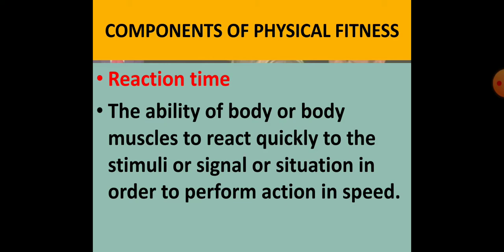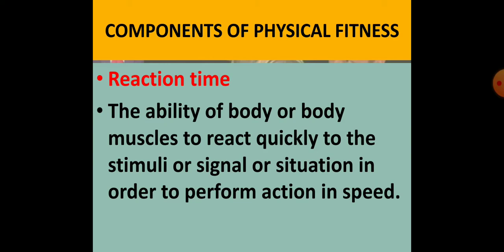So that is known as the reaction time or reaction ability. The second type of reaction ability is complex reaction ability. It is an ability to give a quick but accurate reaction to a sudden or unexpected signal. For example, a bouncer delivered by a bowler in cricket, or a drop or a smash hit by an opponent in badminton. That is unexpected and we have to react to it.